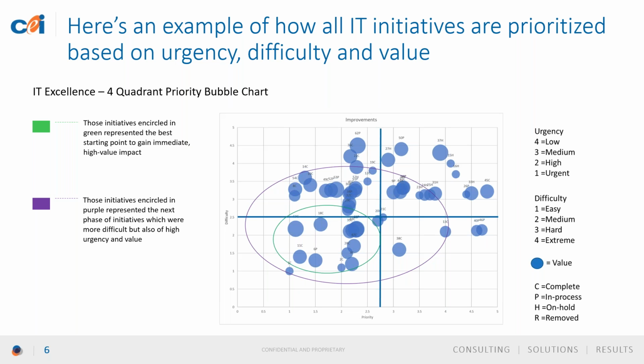And so we circle that green group, and we knock those off as the top priority items that we work on. And then as we move on, we just draw the circle a little larger, and we start to take into account some of those initiatives that you see on there that are of a higher difficulty, but still very, very urgent to the business. And again, you see kind of a big grouping of large circles in that area as well in the top left-hand quadrant. And then some additional initiatives that perhaps are a little less on the priority scale, but still important and of high value. And so that circle takes into account all of that, and we move out there and say that's our next level of priority.